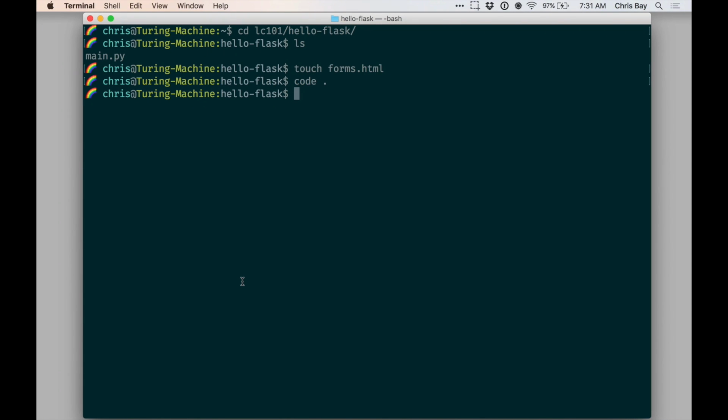Now that we've been introduced to forms, at least the main elements of forms, let's see how we can use a form, render a form, and process a form, that is, within our Python application, within our Flask application. Okay, so if you are not where we are in terms of being in your Hello Flask directory and having Visual Studio Code opened up, go ahead and pause the video and take a second to do those two things.